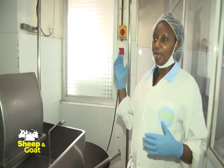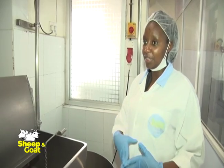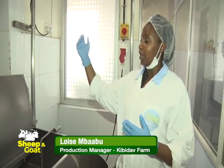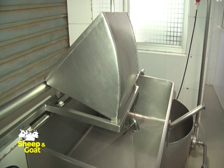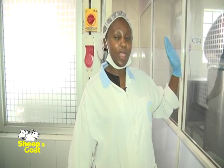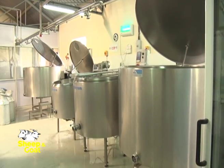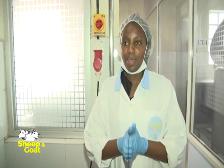Now from our lab, we have confirmed that our milk is good, it's of good quality. Now it's time to receive that milk. So we open this window, and milk comes in cans, 50 liter cans. So we pour that milk into this ballast tank, and then we pump it. We have a pump here where we pump our milk to the processing, where we have pasteurizers, we have cooler tanks. So it depends on what we are processing at the moment. If the milk is too much, we can't handle all of it at that moment, we have a cooler tank where we preserve that milk for processing later in the day.